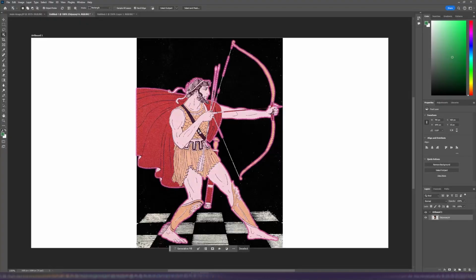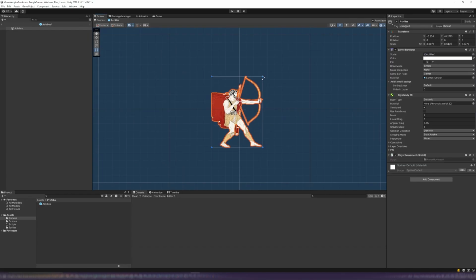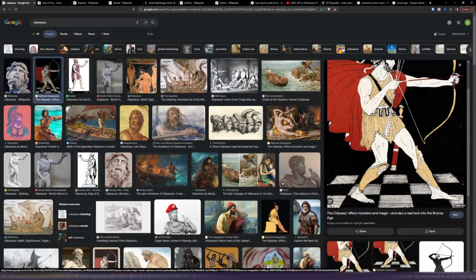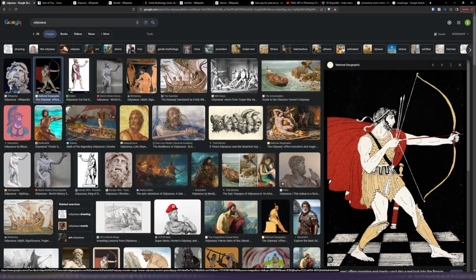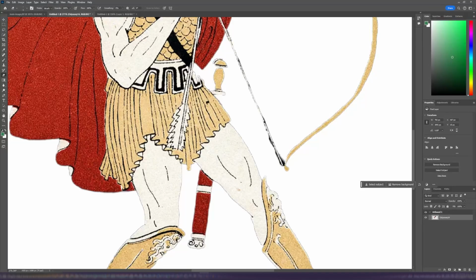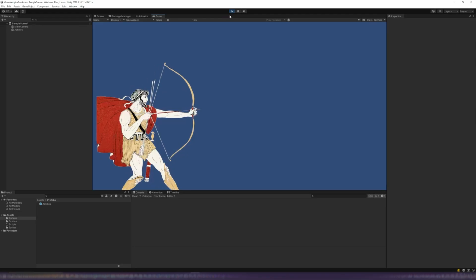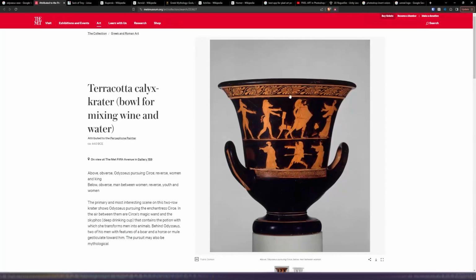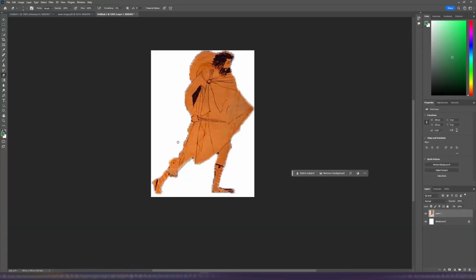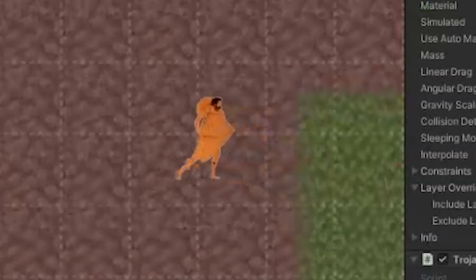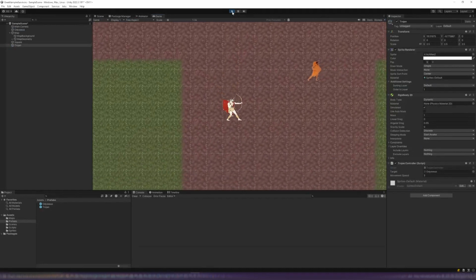So I decided to instead take this piece of art itself and put it into the game. Plus, this art piece is a few thousand years old, so I don't really have to worry about copyright. I went into Photoshop and cleaned the picture up and then threw it into Unity. I also did the same for this other piece of art. Now, I don't know if this is supposed to be Odysseus, but maybe I'll use him for an enemy or something. Cool, I've got him in the game.